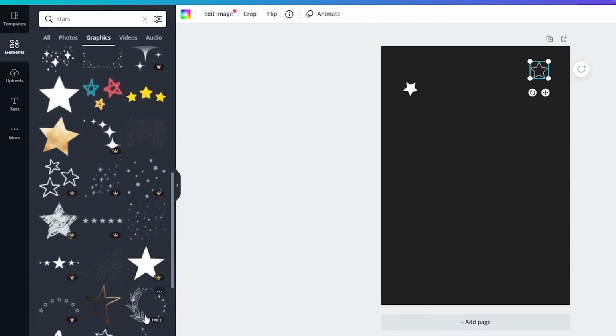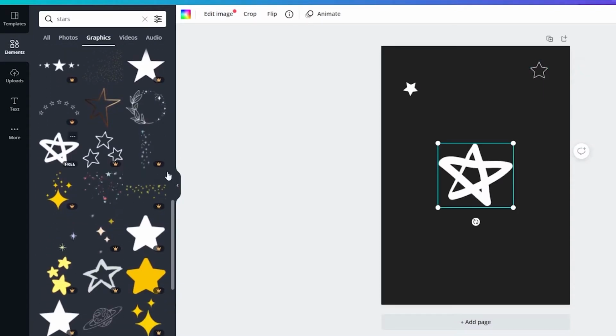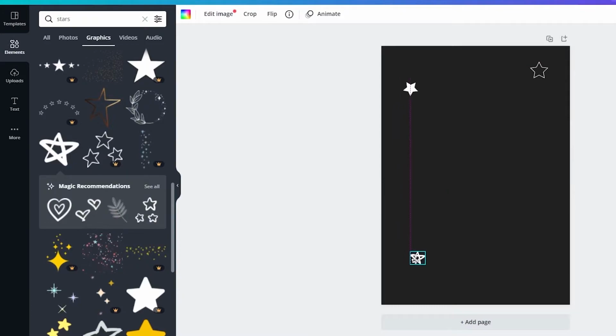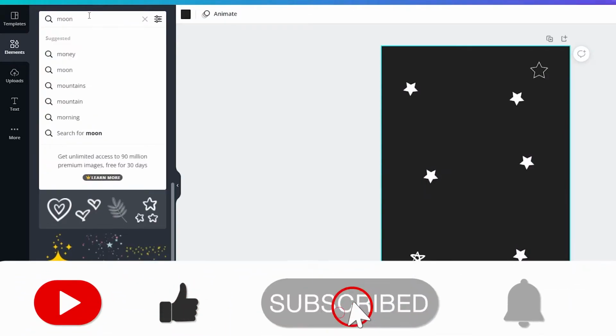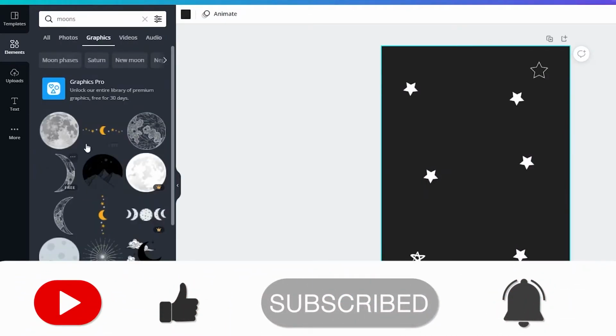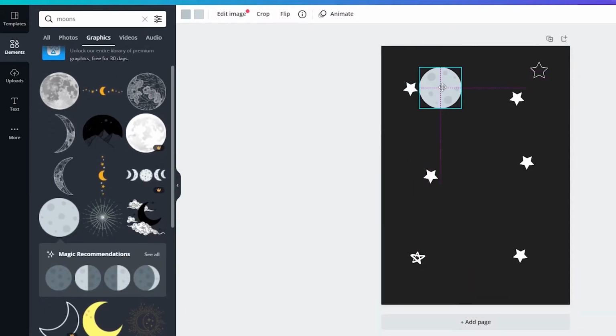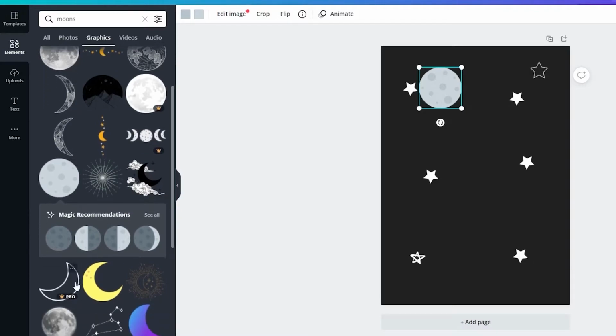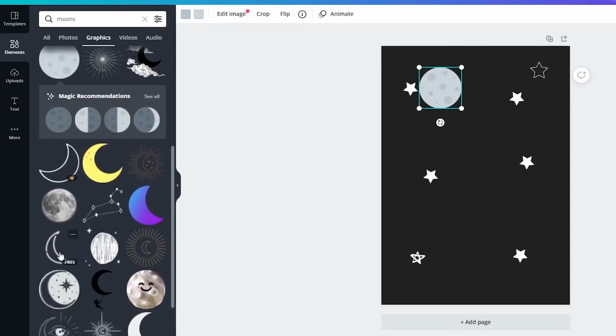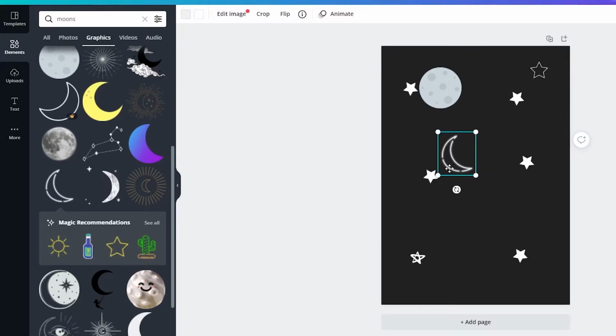And maybe we get a couple of different more, like this one, place it over here, or maybe just simply copy this one as well and just simply paste a bunch of them over here and then put them at random spots, right? So this looks pretty cool. Now what we can do is we can add some moon or moons, whatever you want to call it. Like we can add this one. Go ahead and place that over there, or this one as well. This one is for pro version, but we can add this one as well. Yeah, I think that looks pretty cool.